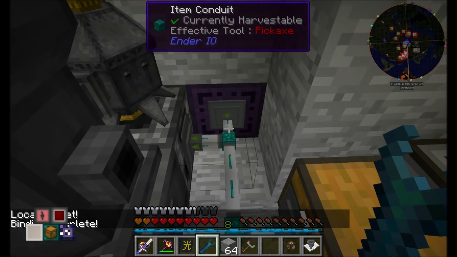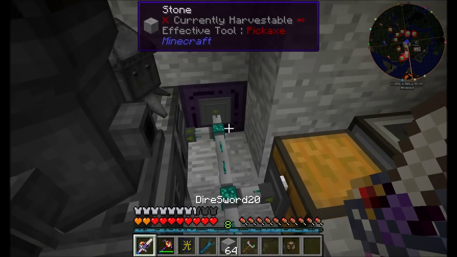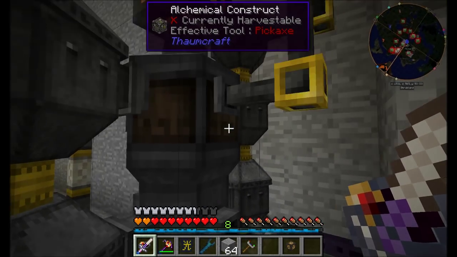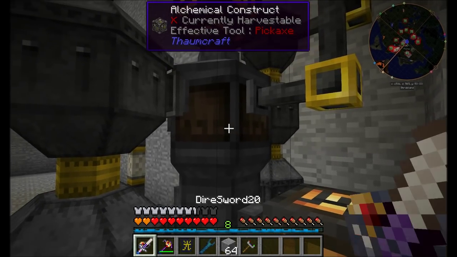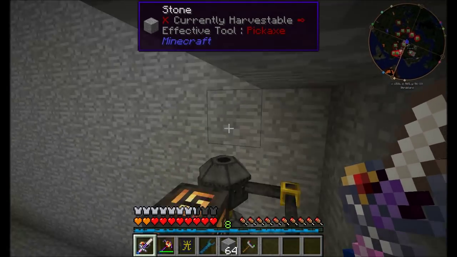And this direction is south. So let's configure the south side to be an insert with the filters. And what this should do is any items that get piped into the transvector interface will land inside the alchemical construct. And now I should be able to place this thing on here maybe, and nice! I've got five options. Cool. So now I should be able to do stuff like the following.